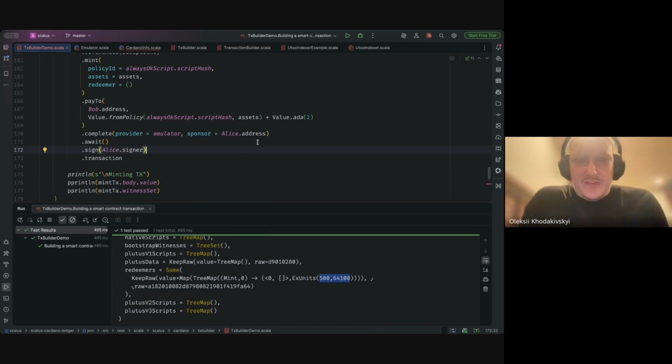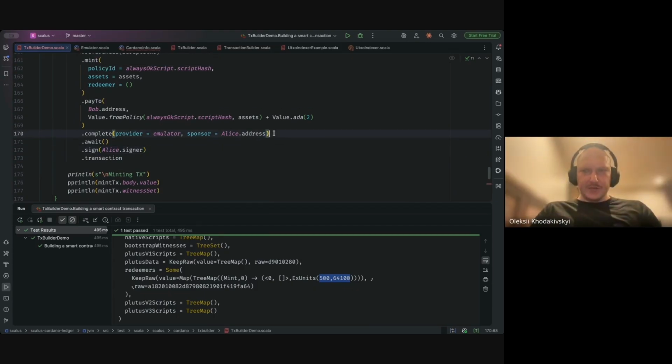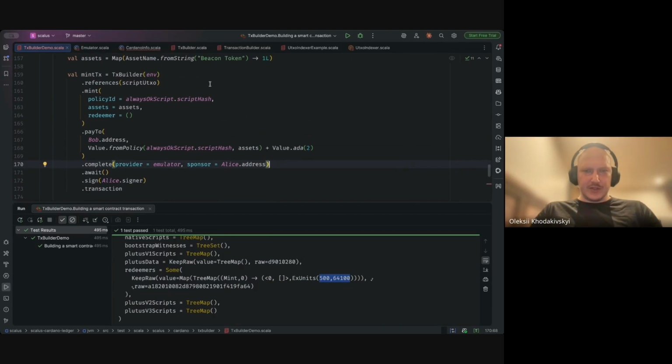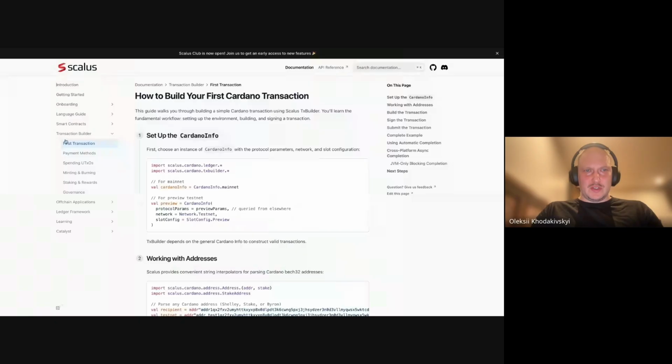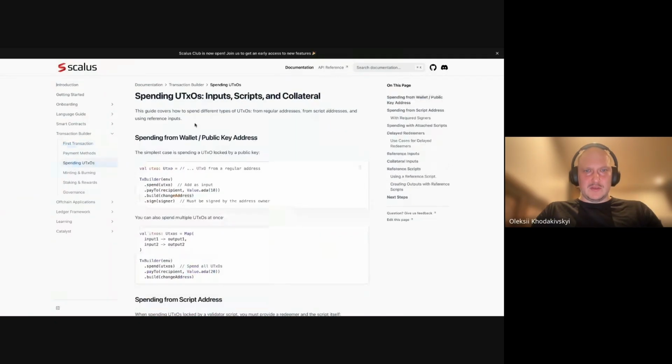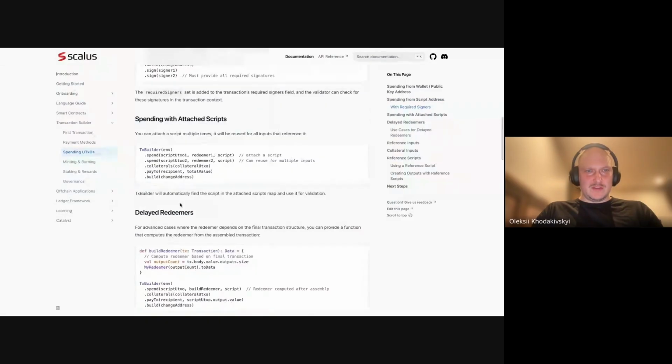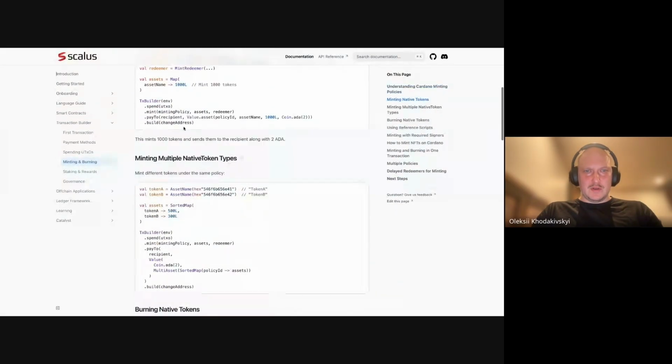It's obviously supporting all script purposes in our transaction builder. I'll quickly share my screen to show where you can find the documentation. If you go on the Scalus website, you can quickly access the documentation and you have extensive examples of how you can do spend actions, minting and burning.